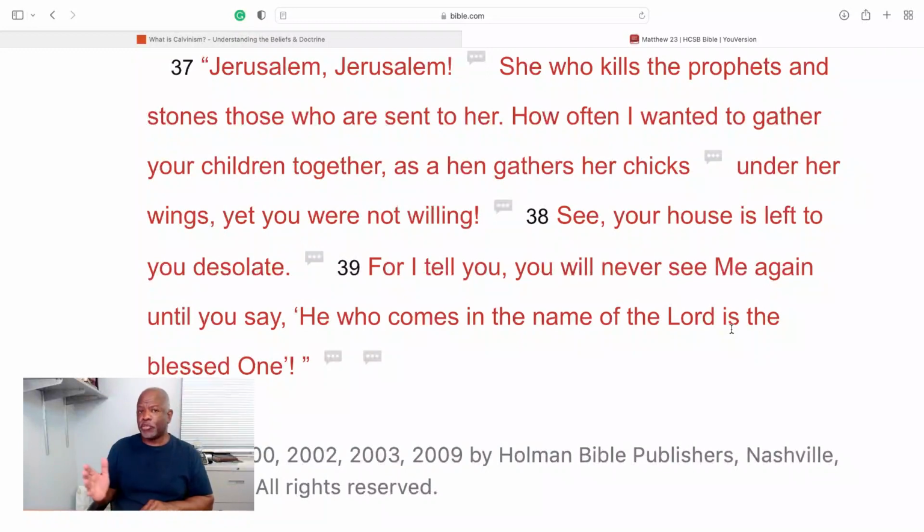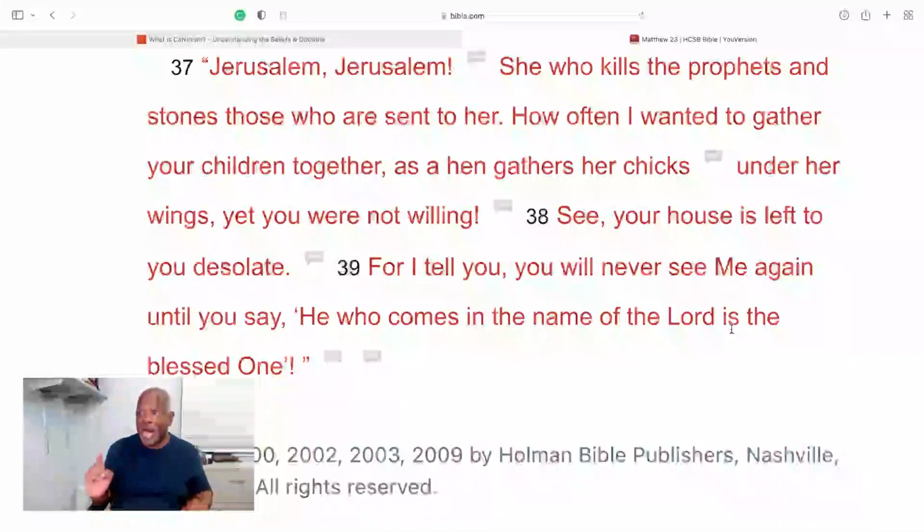Well, did only the leaders stone them? And by the way, does this condemnation not extend to the people? For example, in AD 70, who are the ones that were killed? Was it only the Pharisees and the scribes? Was it not the entire nation destroyed? Was it not the temple destroyed? Was it not the people, as we get into the next chapter, 24, whom Jesus also predicted would suffer because of their rejection of Christ?